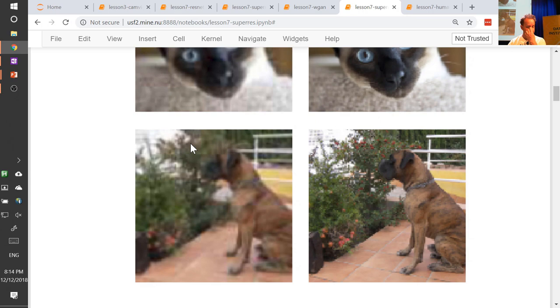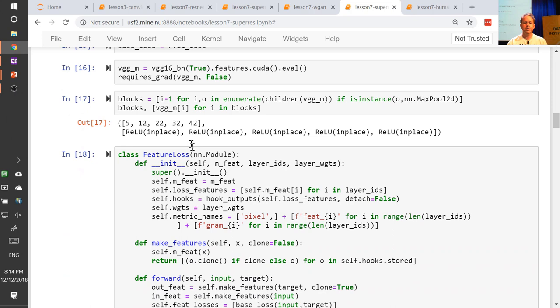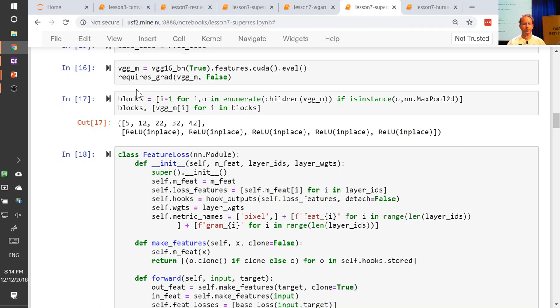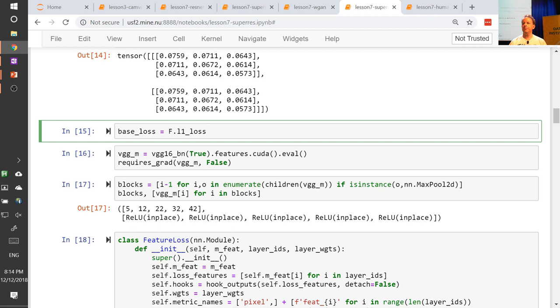So I'm going to try and create a loss function which does this. The first thing I do is define a base loss function, which is basically how I'm going to compare the pixels and the features, and the choices mainly are MSE or L1. It doesn't matter too much which you choose. I tend to like L1 better than MSE, actually, so I picked L1. So anytime you see base loss, we mean L1 loss. You could use MSE loss as well. So let's create a VGG model, just using the pre-trained model.